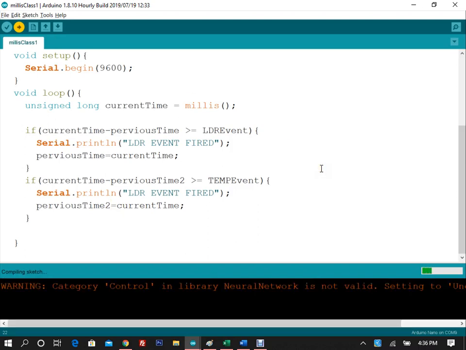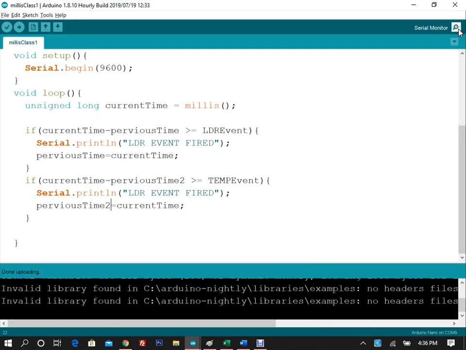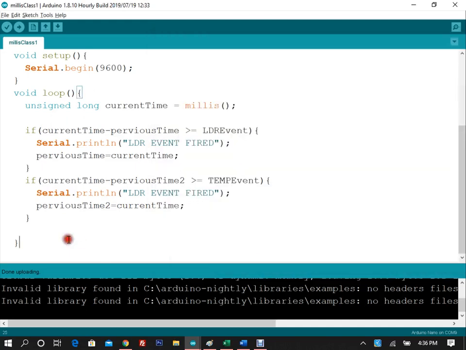So let's see now, will I be able to handle 2 separate events? Alright, so let's see now. You can see this right here. Okay, on previous time 2, current time minus previous time 2 is greater than temp event, Serial.println LDR. We are firing again LDR, so I'll say temperature event fired.